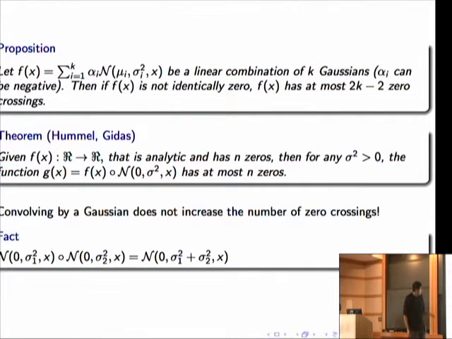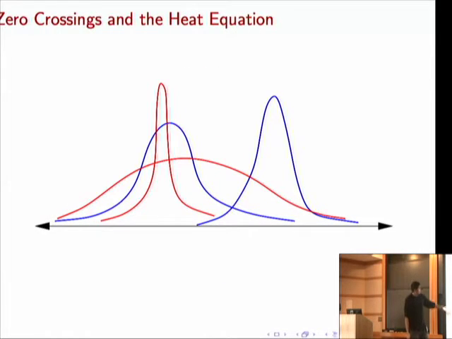So now what we can do is we can just use this simple fact. Now, convolving 2 Gaussians by each other just adds their means and adds their variances. And now we can prove this proposition by induction, because we assume it's true for k, let's say, equal to 3 for now. So if we take any linear combination of 3 Gaussians, it has at most 4 0 crossings. The point is, now if we take any linear combination of 4 Gaussians, what we can do is we can first subtract something from the variance of each of these Gaussians, the same quantity. We subtract the value so that the skinniest Gaussian becomes a delta function.